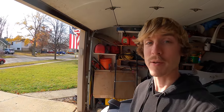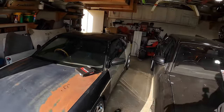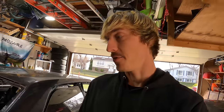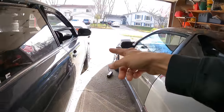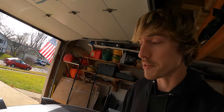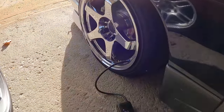Welcome back everybody. Somehow in late November the sun is shining and it's supposed to snow tomorrow — doesn't make sense. We have a couple things we need to get done today: first, the Z is due for an oil change. Second, we need to see why this wheel keeps leaking air. Then after that we might play musical wheels and switch some wheels around on all the cars. A lot of you guys mentioned the Work VS wheels would look sick on the Gloria, so we'll try that out, and we'll put on our brand new Nismo lug nuts. Let's start by filling up this tire.